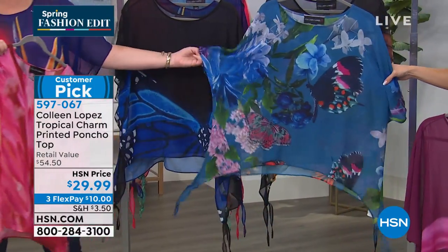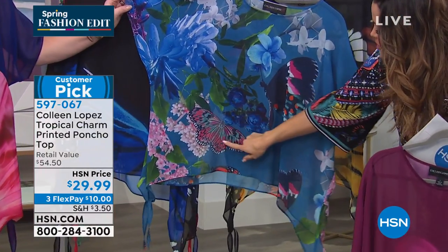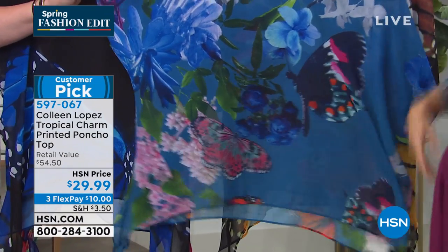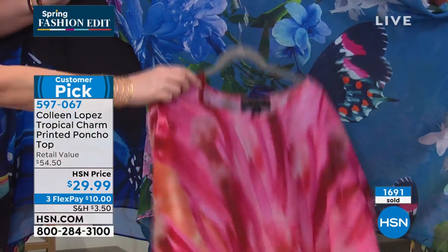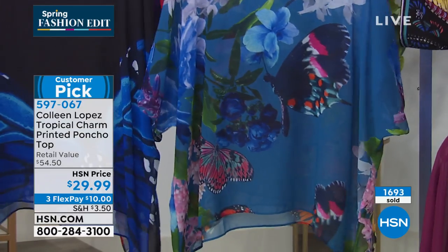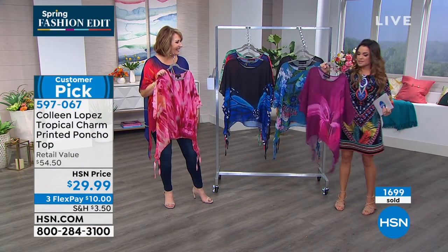I like this because you include a lot of the florals and I love the way the print is placed too. Look at this butterfly. Pinks and purples, gorgeous. So pretty. There's enough negative space that it still looks really nice and flattering on the body. It's almost like the flowers are just draping down your shoulder in that one.